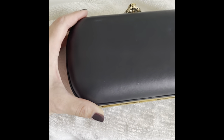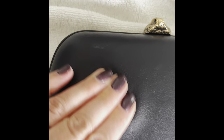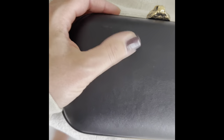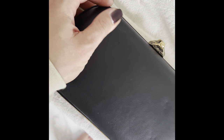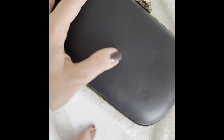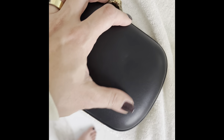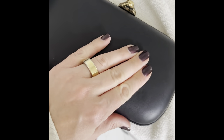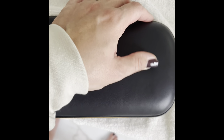I want to work this in multiple parts — there are four dented areas on the bag: the upper left and right corners and the bottom left and right corners. I'm going to continue massaging before taking the hair dryer to it again. I'm doing this one-handed because I'm filming with the other hand, so if things look a little wobbly, that's why.